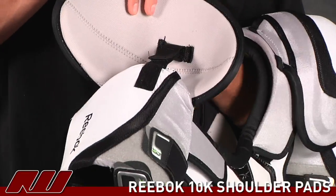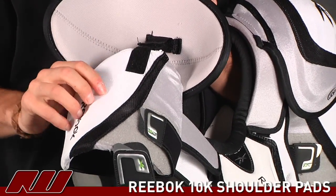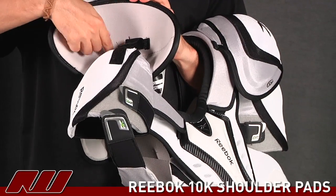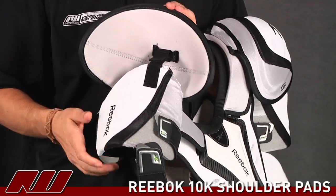Also, you want to note that they have some thick plastic inserts on that bicep guard, as well as being fully adjustable, having it attached to the actual shoulder cap instead of to the hinge here, which is a little bit different than some of the other pads on the market.